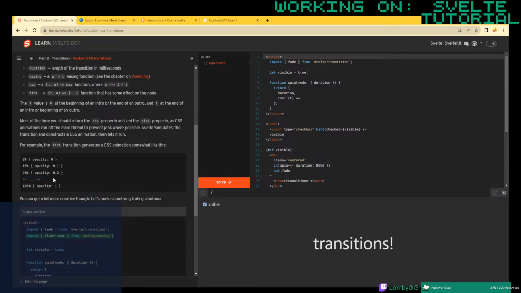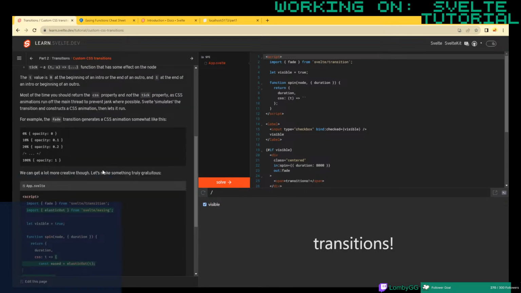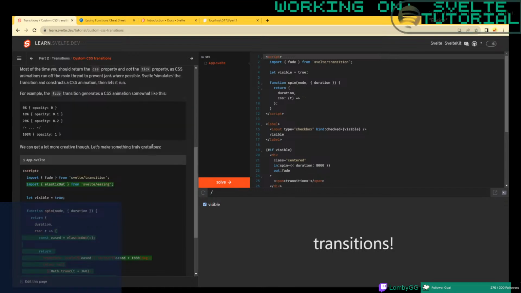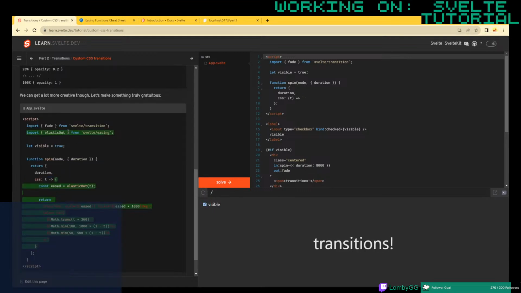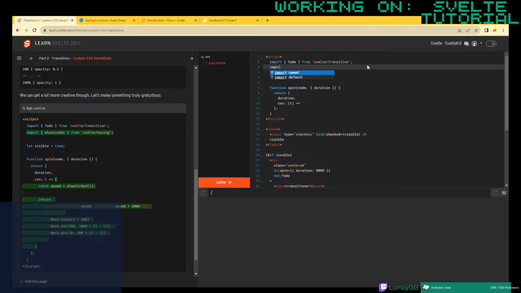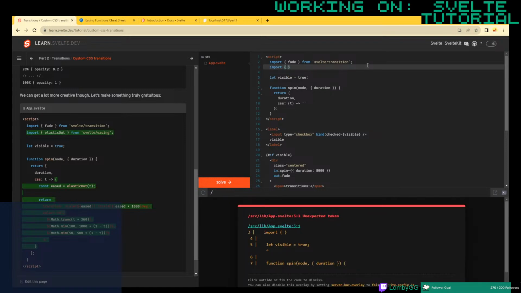Okay. We can get a lot more creative though. Let's make something truly gratuitous. So I think at the moment it just fades in and out, right? But what we're going to do is add in some easing functions. So an import of elasticOut from svelte/easing.